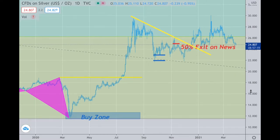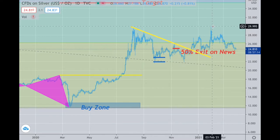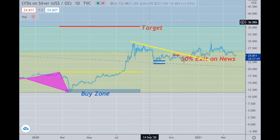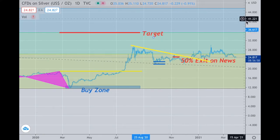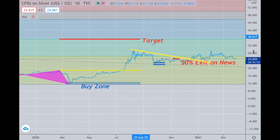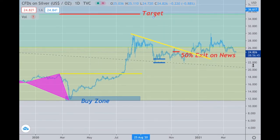When you break this level here you get a double top signal — once you break these two levels in proximity, I'm probably going to be raising my targets. I know I've got the mid-30s target, but if you break these two levels I'd be looking more closely towards the 50 range. First I'd like to accumulate more — that's my goal. If we can get pullbacks on this, I want to deploy the cash I've got on the sidelines into silver.